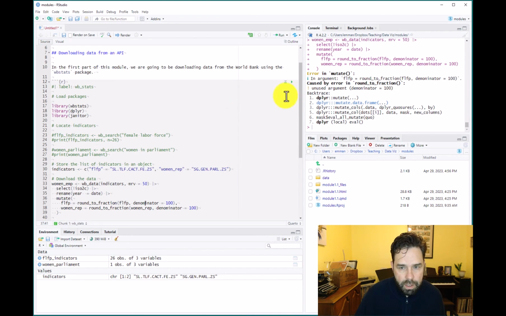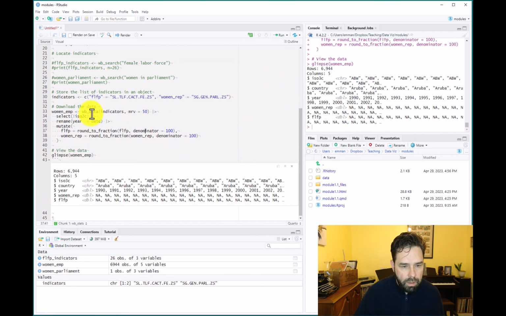Denominator. Let's try it again. And there we go. There's our data. And we can see that we have the ISO 3C country code, the country name, the year, and women's representation and female labor force participation.